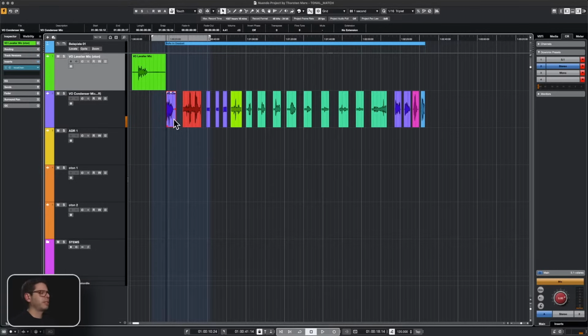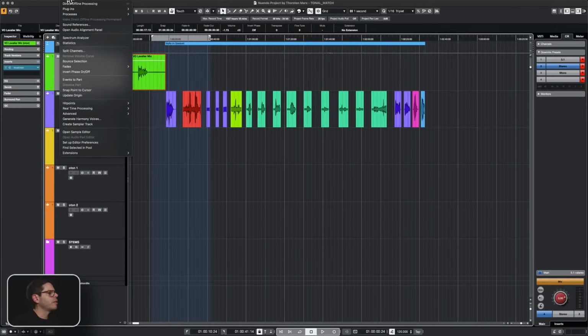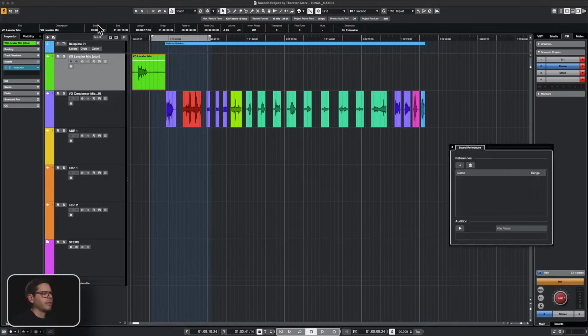So the process is like this. You need to select the reference file. My reference file will be this green event here. This is my lavalier mic recorded outside the studio. And for that, I go into Audio, Sound, References. Now, I can add this event as a reference. You can add multiple references if you want. So you can have a long list of sounds that you can match.